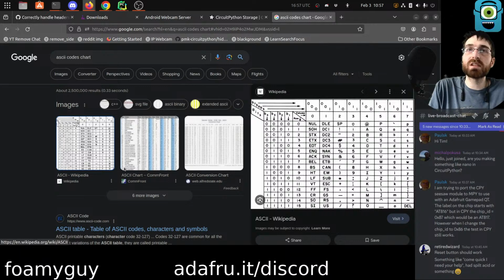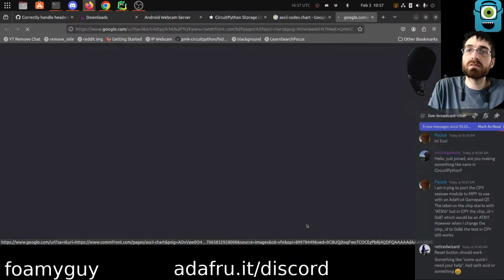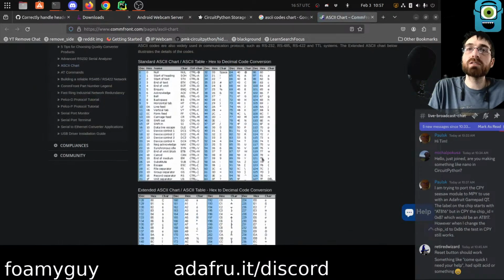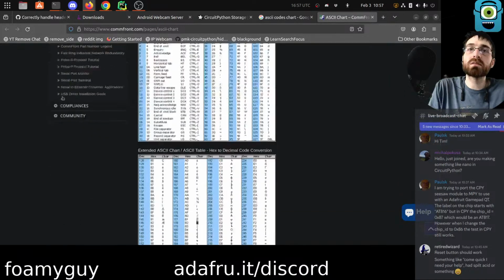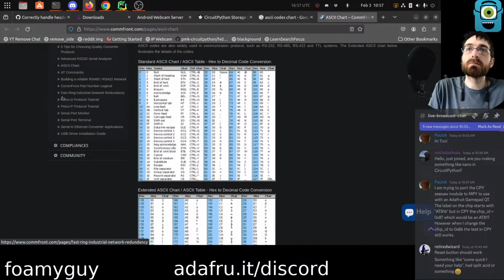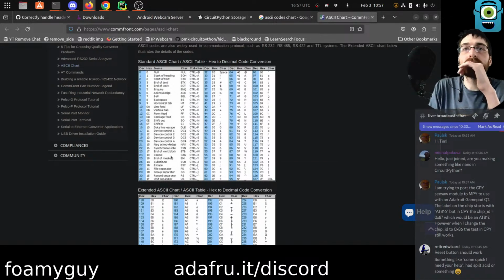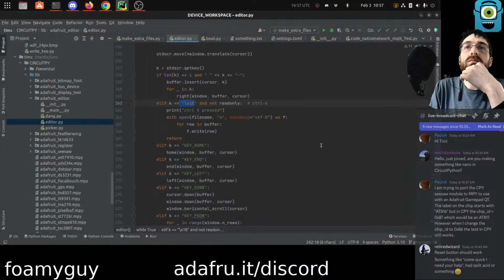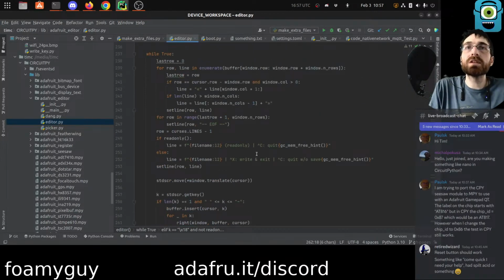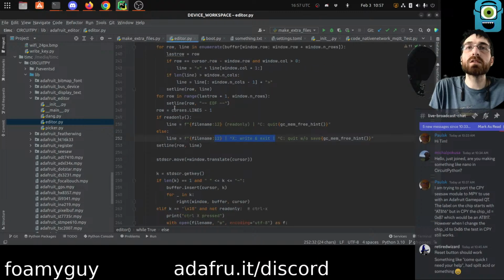This is the weirdest ASCII chart I've ever seen. Can I just see the chart? Cancel? Control X. So we are printing... That's working. So read-only is correct.